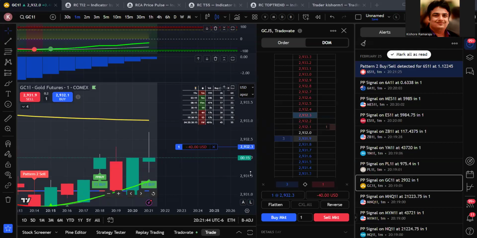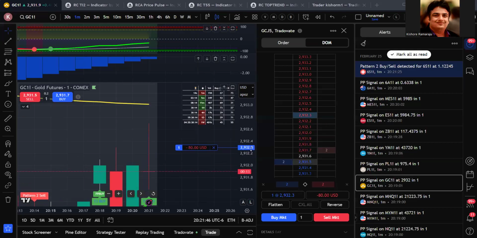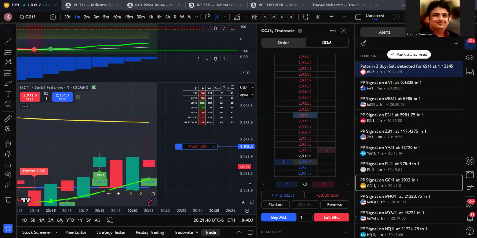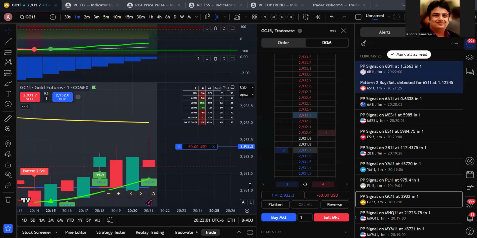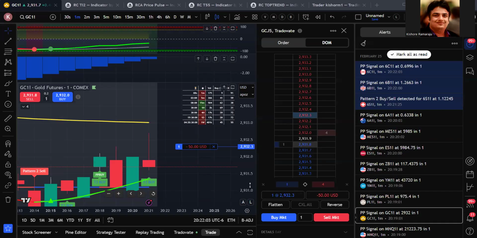So in the evening time, we will use 1 minute time frame. In the morning time, we use 5 minutes time frame. The logic is same. We use the same confluence. Only thing is because volume will be so high, if you use 1 minute, there'll be too many signals in the morning time. It will be difficult for you to take so many trades.